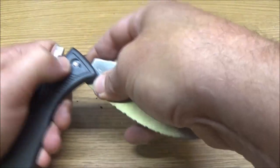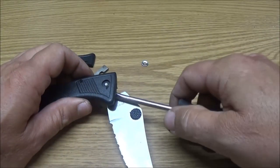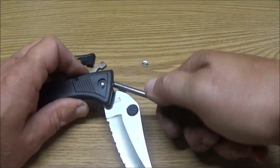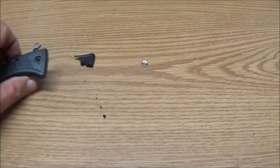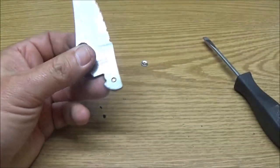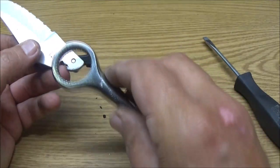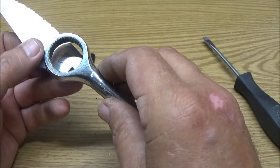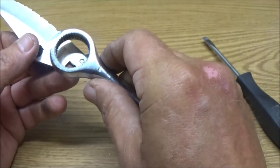Alright, I'll take this out of here. Careful, Marty. We'll get this out of here. But what I'm thinking about doing is cutting this off right about here. Well, I was kind of wanting to leave a little bit there.